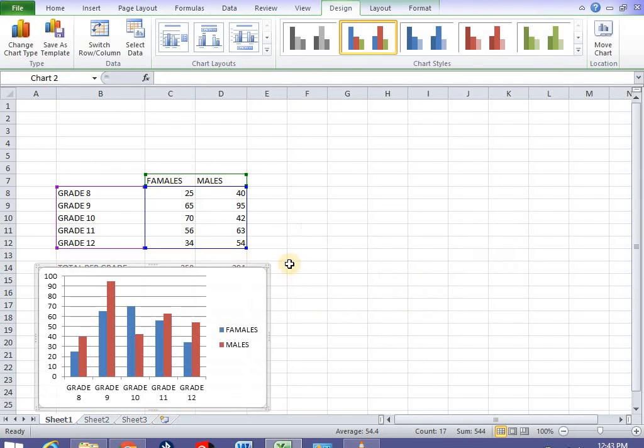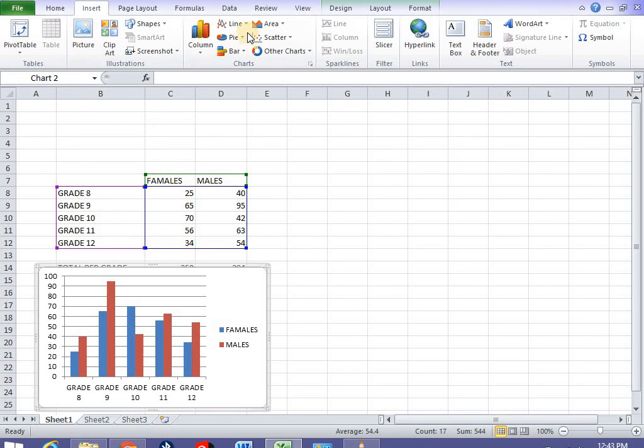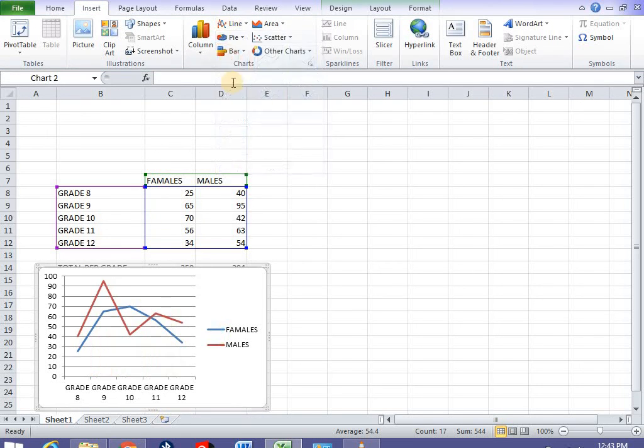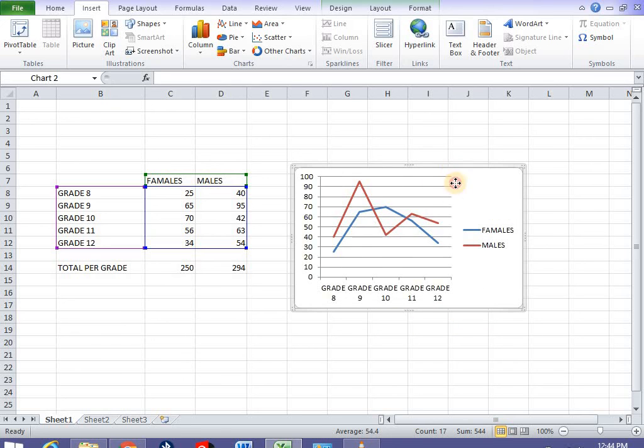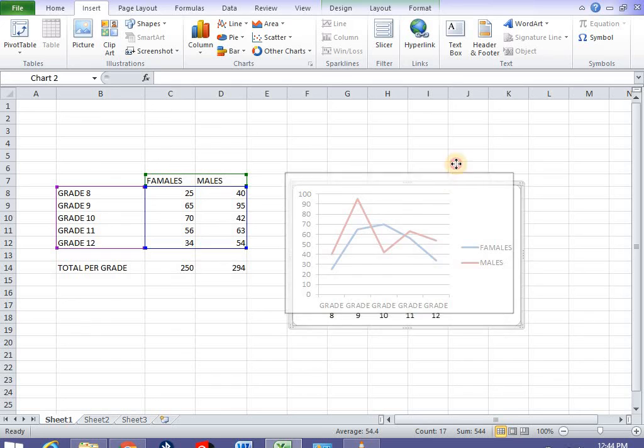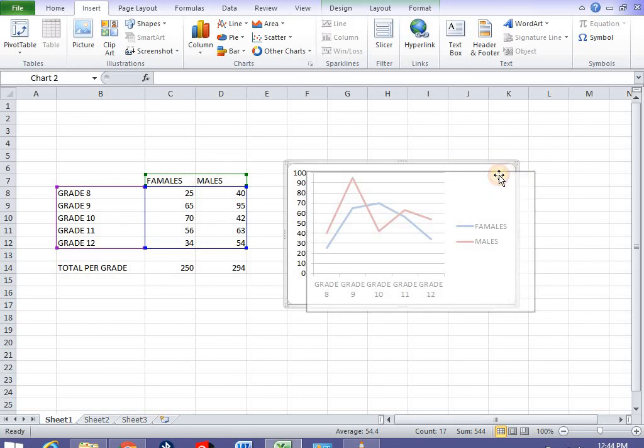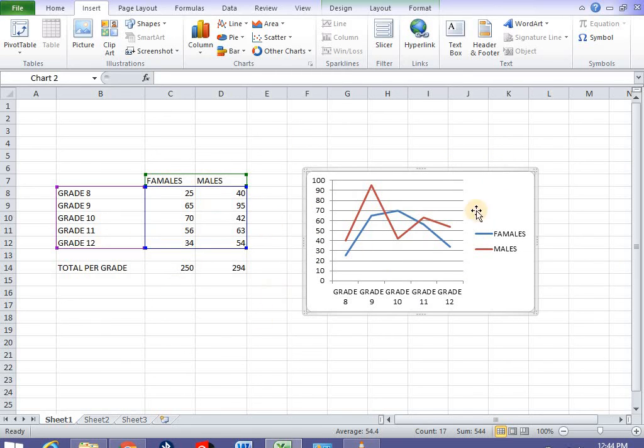Let's put it aside. And then the same data is still highlighted here. Just go under insert, line graph, you click this line. You see now here is another graph displayed using line graph. You see, this is what you can do, guys, time and again, so that at the end you understand how to display your data, how to do all these things, and how to make sure that all these things appear as well.